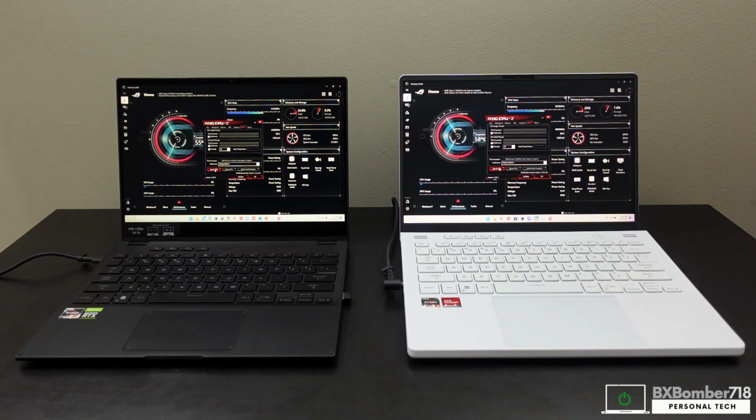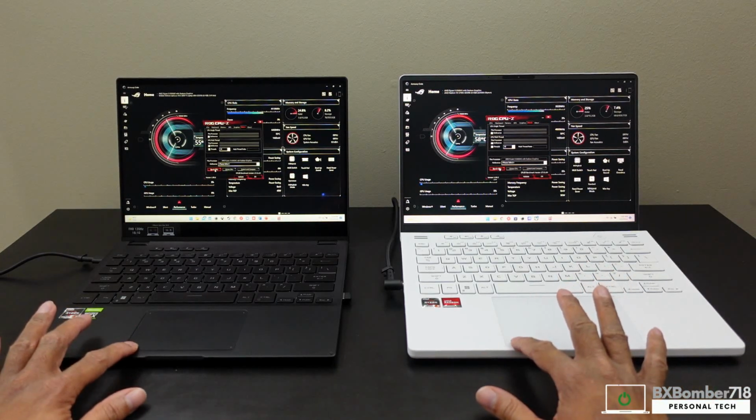All right, not the stress CPU because that goes in a cycle, it loops, but the bench test for the CPU in CPU-Z. All right, let's go and run it. It's a fairly quick test.